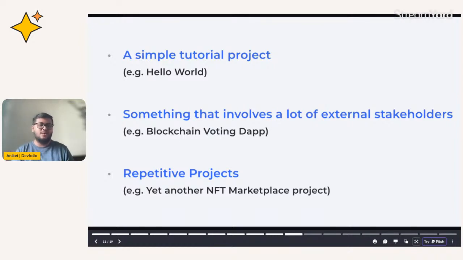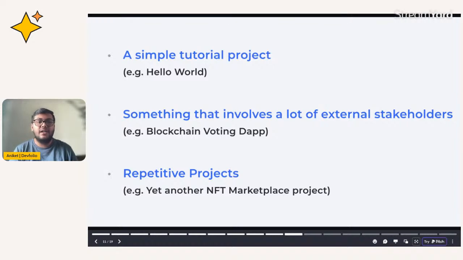Judges are pretty experienced with all these things. It's very easy for them to understand if the project is just a tutorial project, right? So that is something you probably want to avoid. You can use that as an inspiration, as a starter point, as a base point, but you're going to need to do a significant amount of work on top of it so that it doesn't look like a tutorial project, right?